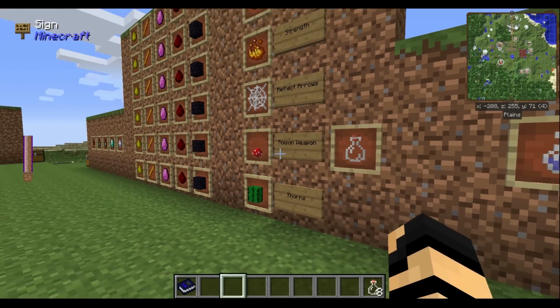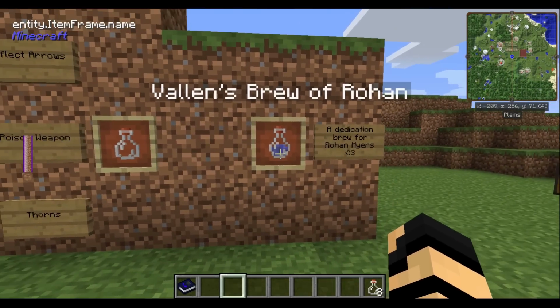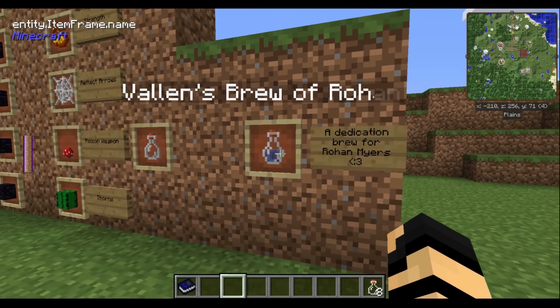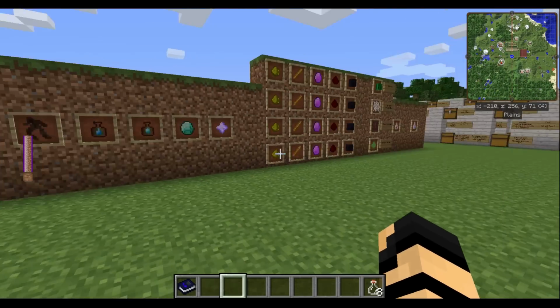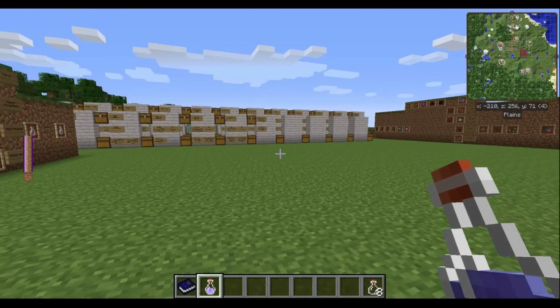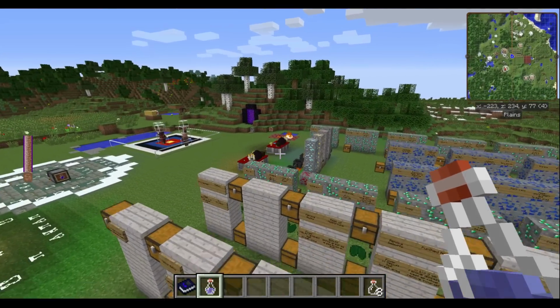Bottle it up. That's right. You don't need to make it into a gas brew or anything. Then you get yourself Valens Brew of Rohan, which Rohan Myers, thank you very much for being a fan, and I hope everything turns out good for you. So this brew here is actually quite epic. Allow me to show you real quick how to do it in the cauldron, and we'll be good to go.